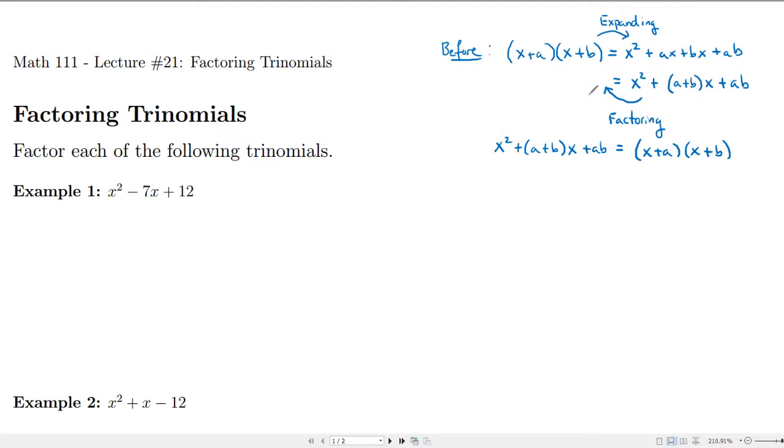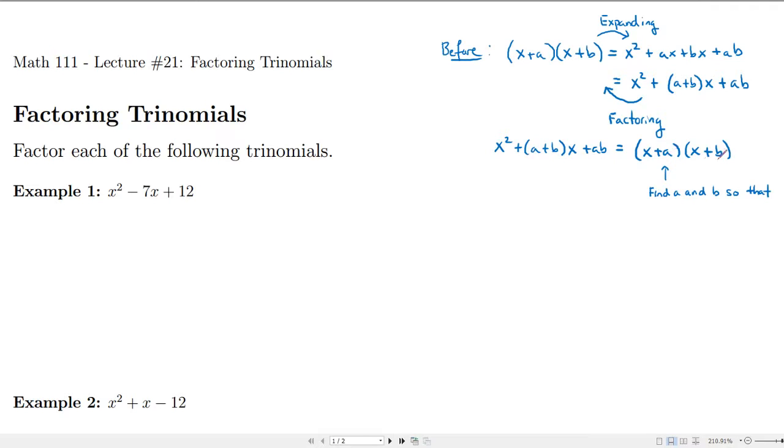So in the factoring procedure, we want to do this in reverse. We want to be given this expression, and we want to factor it into these two products here. So what is the goal here? Well, the goal is you want to find a and b. But if you look at this, this expansion has produced a really nice pattern. Notice that the expansion of this product gives us this, so we know that the factoring of this trinomial will result in this factor.